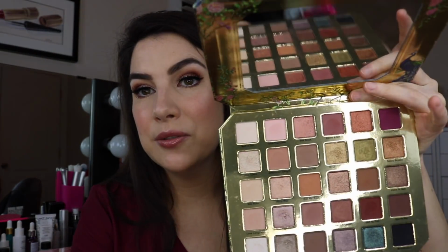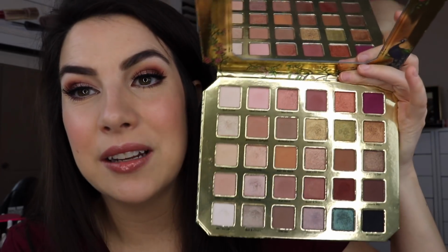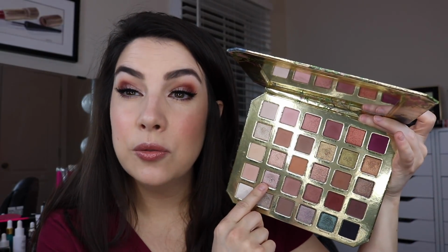But I am loving this palette, and I just wanted to let you know this is what I used for my eye look today. I just feel like I've bounced around to so many palettes recently. I've been trying so many things. Sometimes it's kind of rare when I do hone in on one for a favorites video. I feel like I'm in a continual testing mode or something, but the shades I'm wearing today are Afternoon Delight and Come and Get It in the crease. I've got Too Good, this kind of cool shade actually, on my lid, and Hot to Trot is my main depth creator here in the outer corner. And I smudged that below the eye as well, and I love the look.